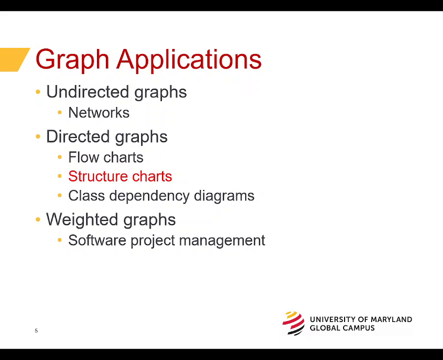Once structured programming became widely used, flowcharts were no longer needed. Instead, structure charts became the next type of diagram used in software design. The vertices represent functions, and the edges the calling relationship between them. When object-oriented languages became popular, UML diagrams became the primary design diagram. In these diagrams, the vertices represent classes and the edges class relationships.